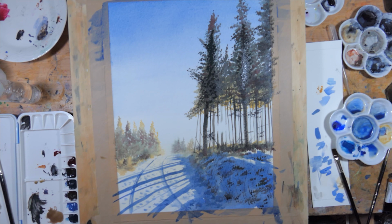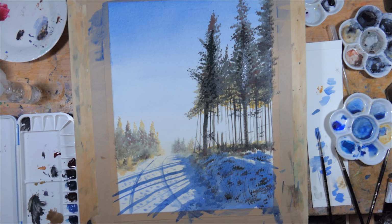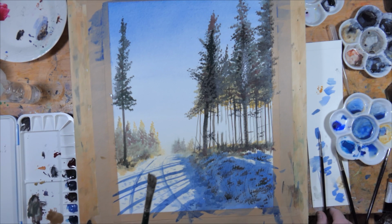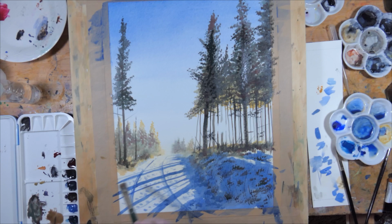So what I'm doing there is deciding whether I need a tree on the left. So using the shadow of my hand to see what would happen if we put a shape in there. And deciding, yes, we do need a tree on the left. So we paint one of those. Same mixture. It's actually desert green, isn't it? Called it forest green earlier on, but it's not. It's desert green, which is strange because there's not much green in deserts, but it's a very subdued green colour and works very well in this instance, pine trees in winter.